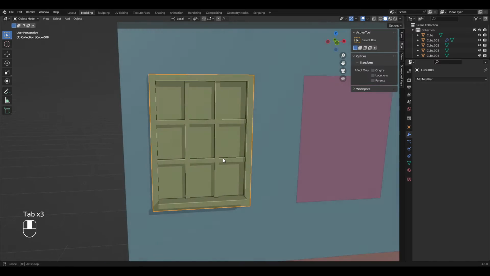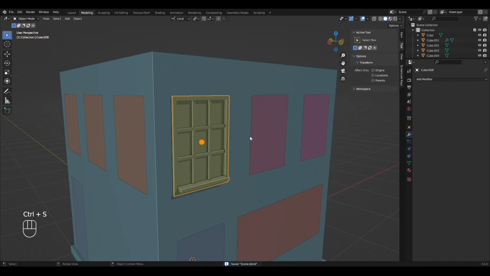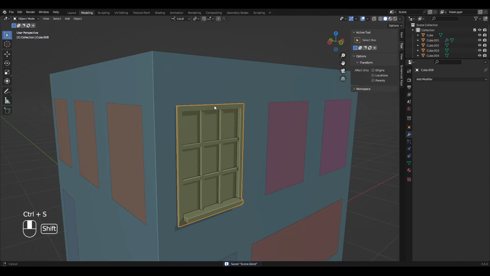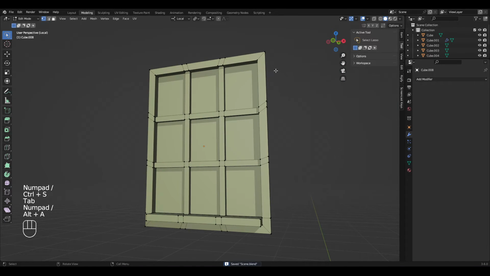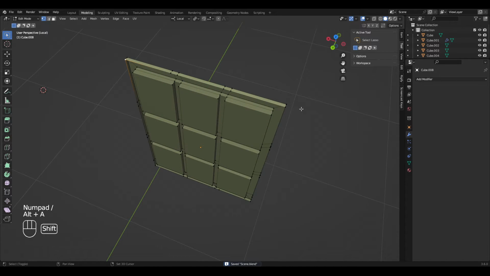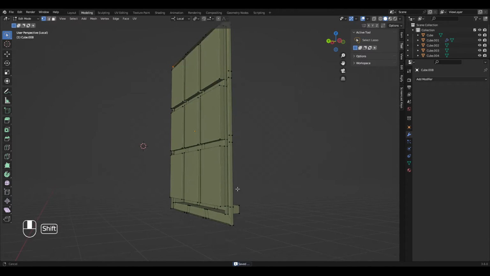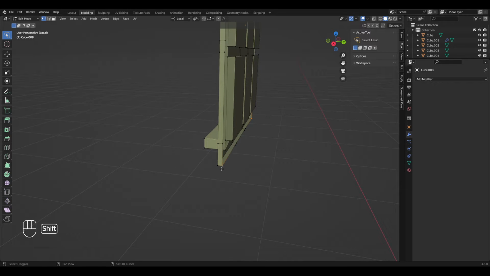I want to duplicate this window and place it on the other placements as well. In order to do that, first I want to center the pivot point of the window. So select the Windows mesh and hit this numpad divide key to isolate the object. Now select these outer 4 vertices. Remember, you have to select only these 4 vertices, not other than that. Otherwise, it will set the pivot point depending on the placement of those vertices.